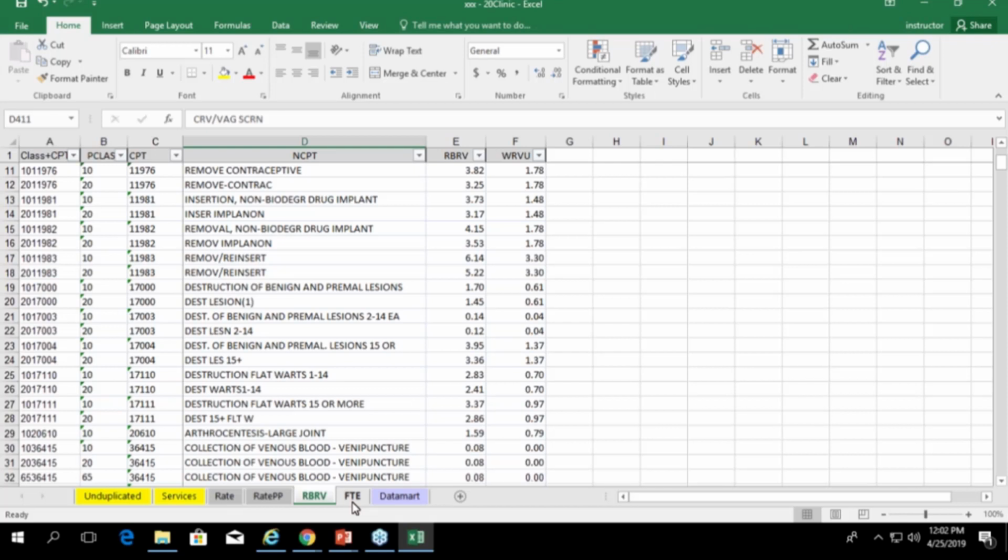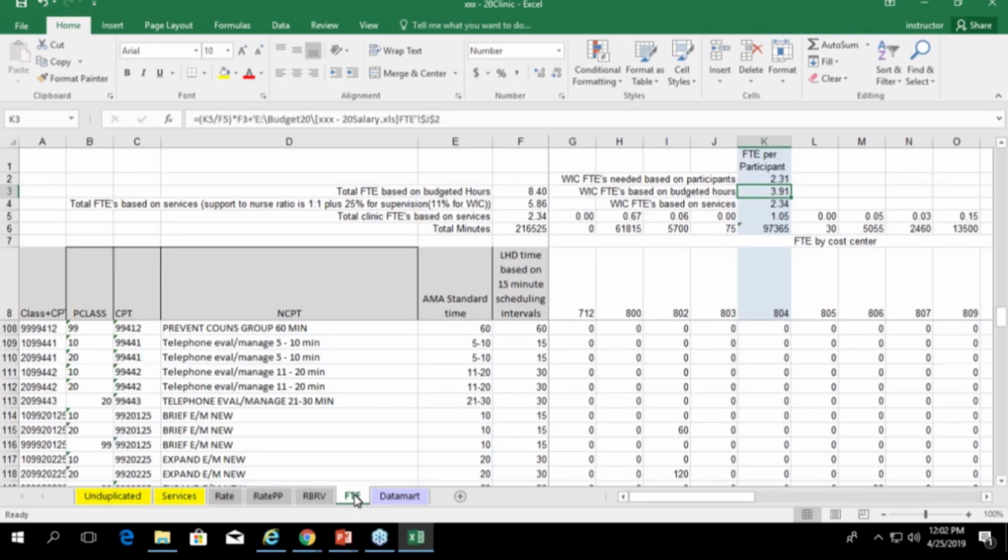You code to 700 and 718, and based upon the resource-based relative value assigned to that CPT, cost spreads to those particular cost centers. Same for WIC. We've assigned resource-based relative values to the WIC CPTs, and cost spreads from 700 to 718 based upon those services. So it's very, very important that you budget what you actually are going to do or plan to do. Then we created an FTE tab.